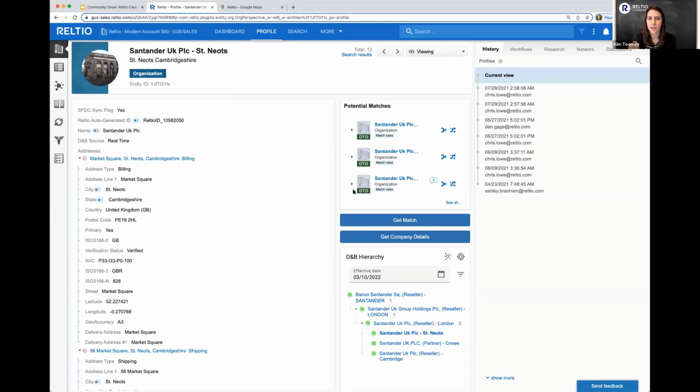I'll again double check on that, but I believe that is really included as part of that Locate product through Reltio. Yeah, it would be good to know. Yeah, we'll follow up with that, Sandra. But I'm pretty sure that there's no additional cost to leverage that. Great.